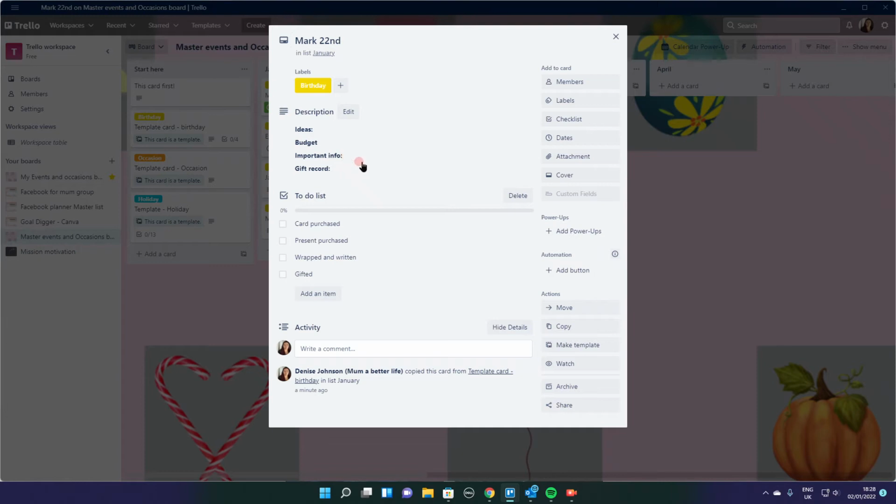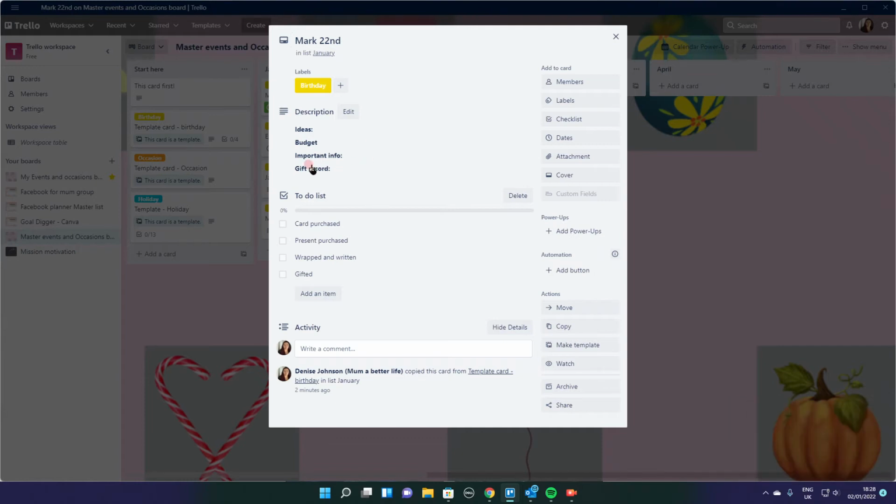That kind of stuff. Write some information in there that you don't want to forget. And then I've also put in here a gift record. So once his birthday's been and gone, you could write in there 2022, with a little dash, and then pop in there what you got him. Bought him a bottle of whiskey and some Star Wars slippers, and then in the following year, you know not to buy him a bottle of whiskey and Star Wars slippers because you don't want to keep giving him the same present over and over again.